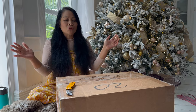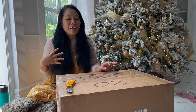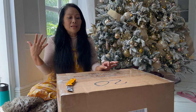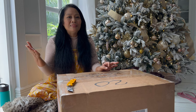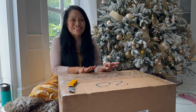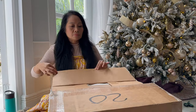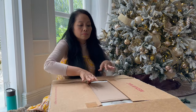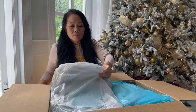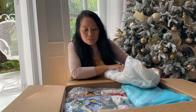And most especially, that's why I'm showing you this, the unboxing. My two friends in Canada sent me again a birthday gift, supposedly for October, but I just instructed them to send the gift to my consolidator in the US because it's nearer. So that should also be in this box. Now we are going to open. Oh, I think this is the gift. So we are going to open it first because it's already here.